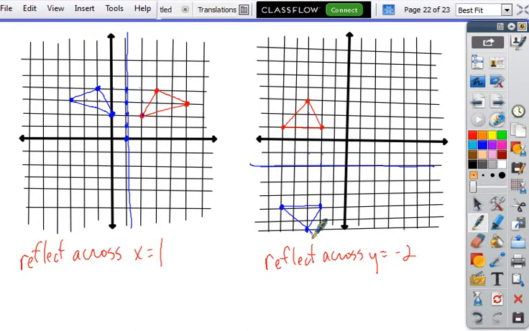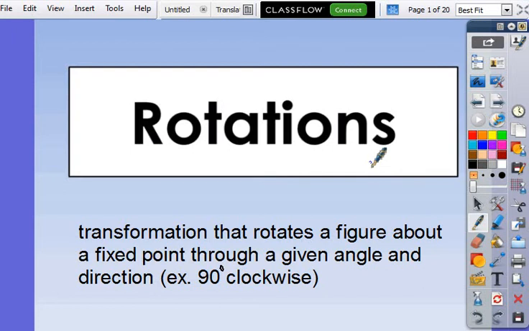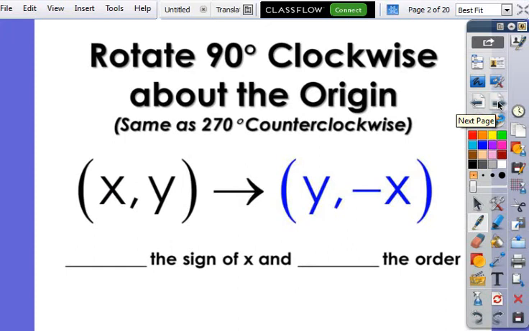All right, for rotations, this is when we talk about doing 90 degrees, 180 degrees, clockwise, counterclockwise, all that stuff. If it's 90 clockwise, first of all, which direction is clockwise? To the right. If here's my graph, and I start up here, what quadrant is that? Quadrant 1. What is this? 2, 3, and 4.